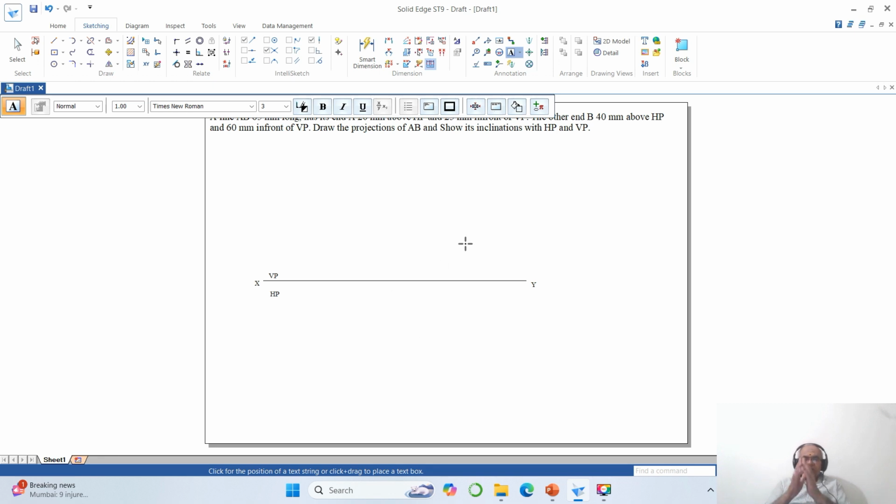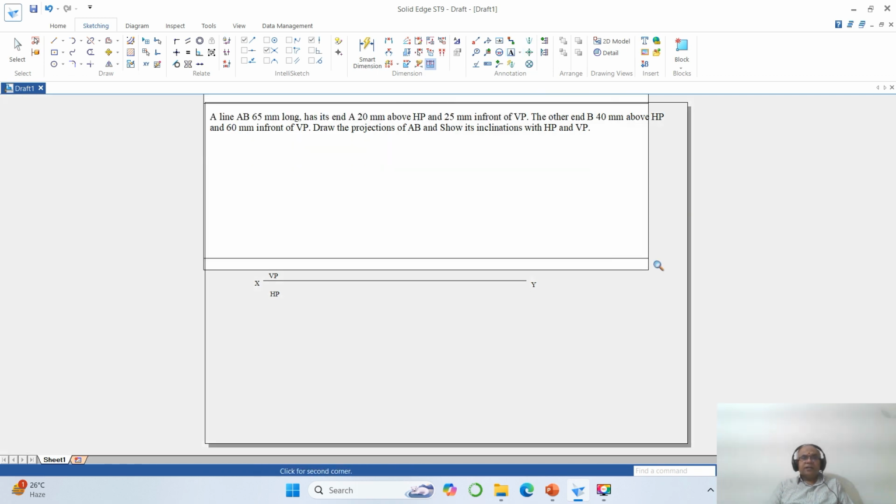So this is how you are going to start with the drawing. Since you are drawing the solution directly without looking into any solution, this is how you should be able to do it. The moment you start writing the entities and mark the points, only then will you be able to understand how it can be done. Now I'll come down to zoom window here.